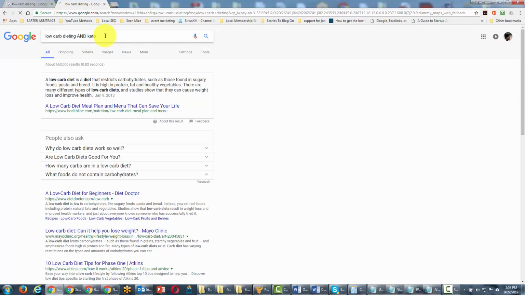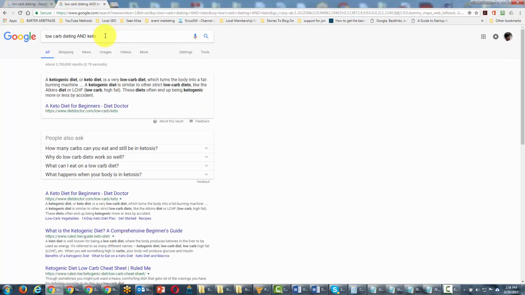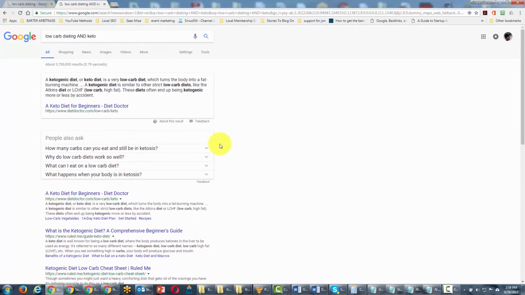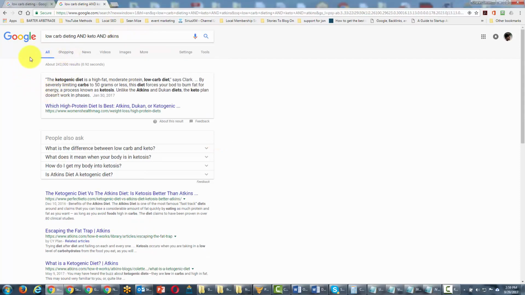So we're going to go ahead and hit enter. You'll notice that all of the results are relevant and they have both terms together. This is a great way of combining ideas, but only bringing back those results that have all of the ideas involved. We can also add in a third term. What you'll notice is that the results get smaller, because we're saying only bring back the sites with all of these terms together in the same site.